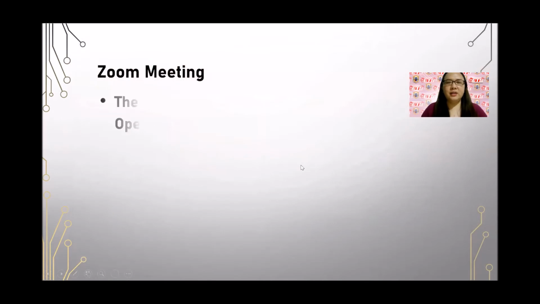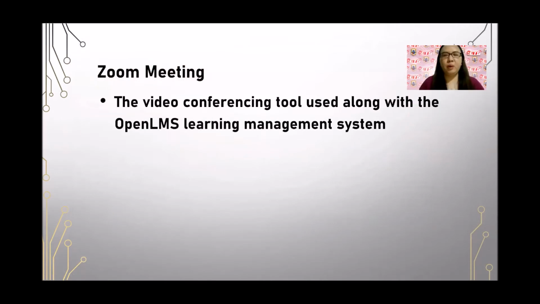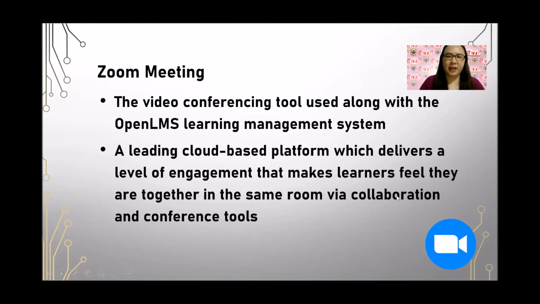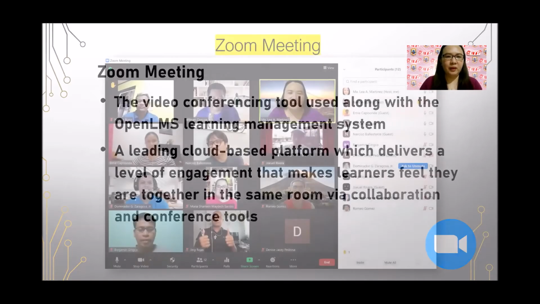And then, of course, Zoom meeting is also an important tool which we'll be using as our video conferencing platform, and is accessible through the OpenLMS Learning Management System. So this allows us to have an engagement with our professors and our classmates, so that we would feel as if we are together in a classroom, but this time virtually, right? So Zoom meeting would be our tool for our synchronous classes with our subjects, right?